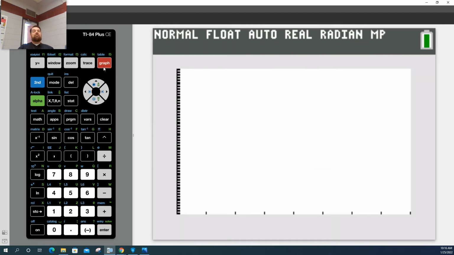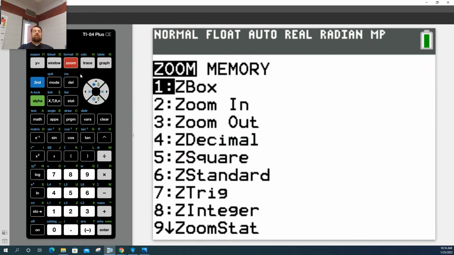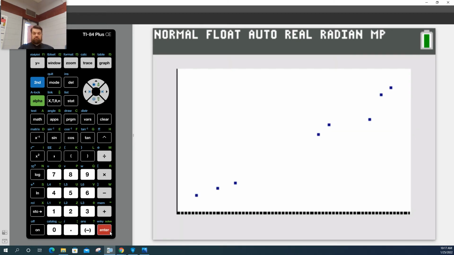But now when I hit graph, I don't see anything. Why is that? Well, because my last class had the calculators and they set the window differently. I need to set the window where it fits the data I just put in. So go to, see where it says zoom? Click on zoom and hit the down button and see the one that says zoom stat? What we're entering in are statistics. So I'm going to hit zoom stat, and bam. What do you see there? That's the scatter plot.